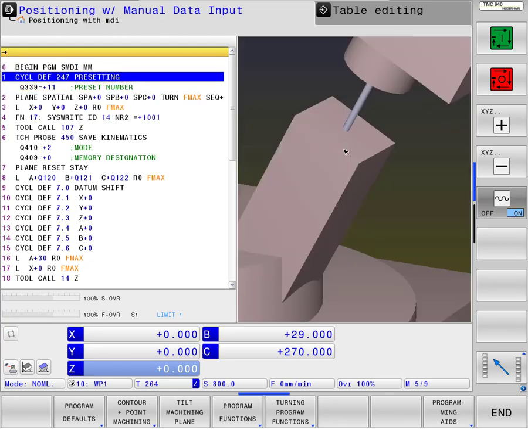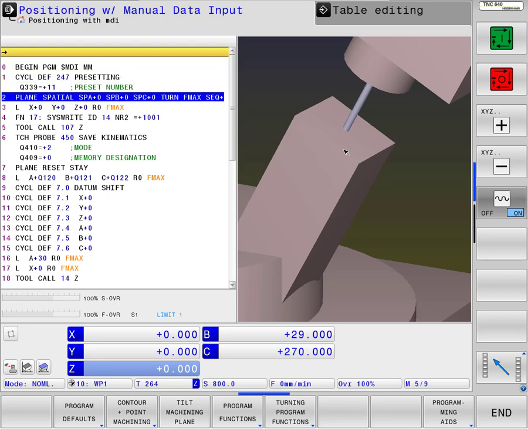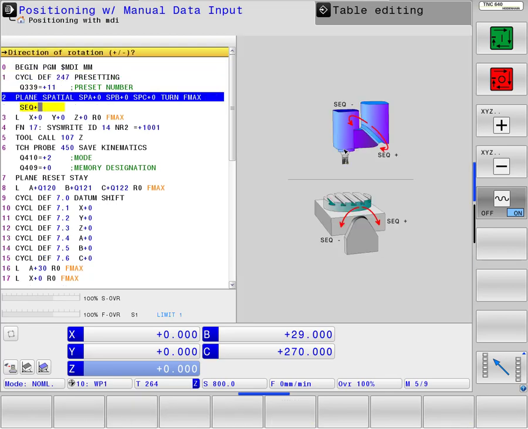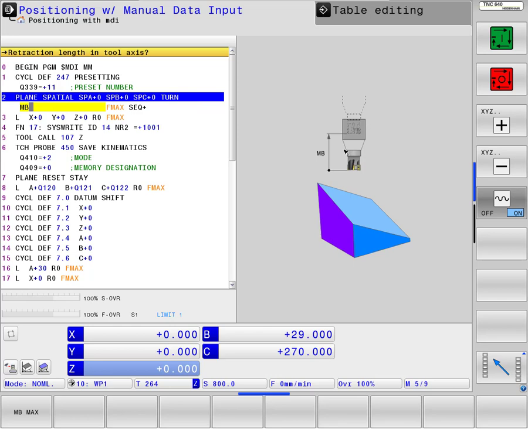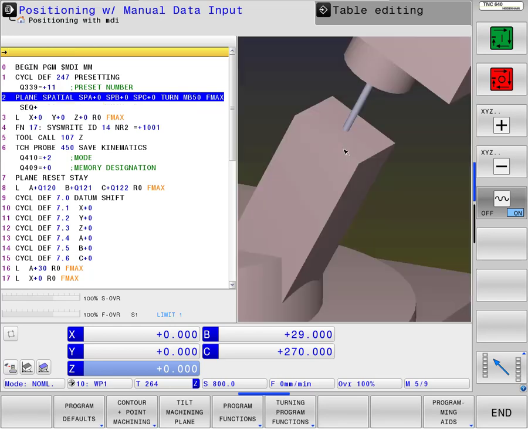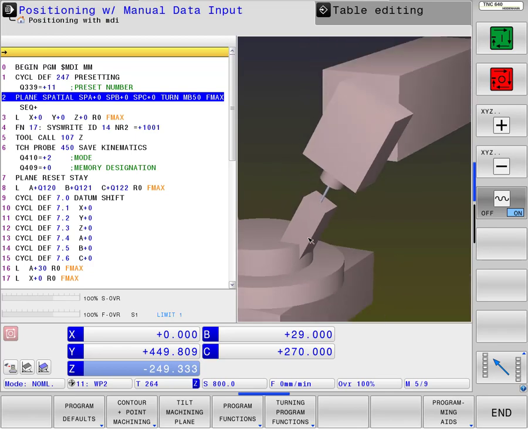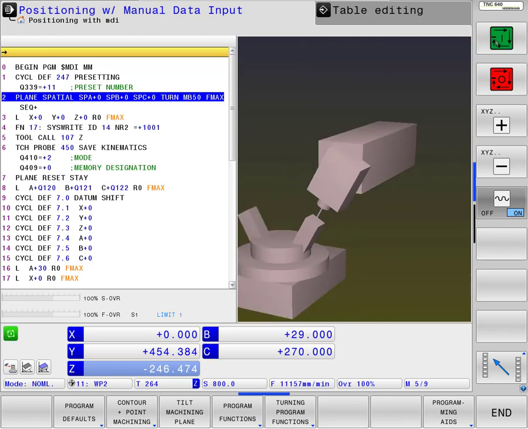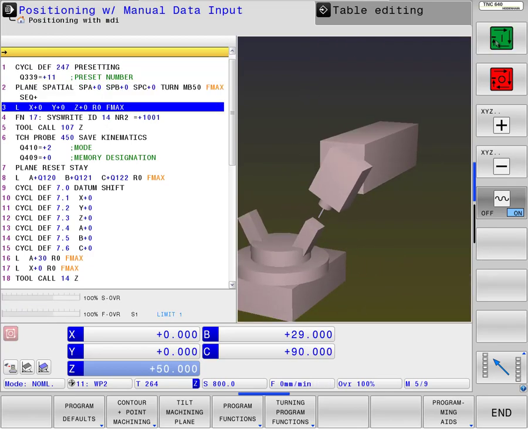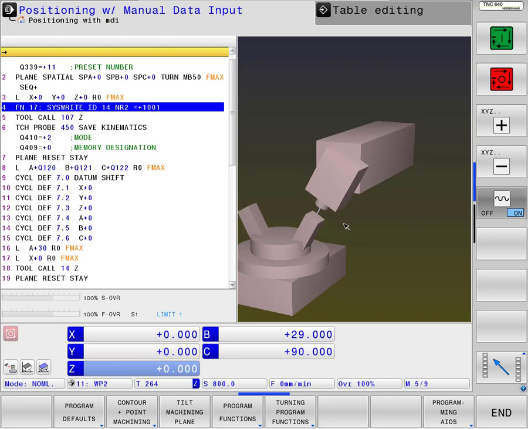The same with preset 11. I activate preset 11. I tilt. And I'm back again at the second workpiece.